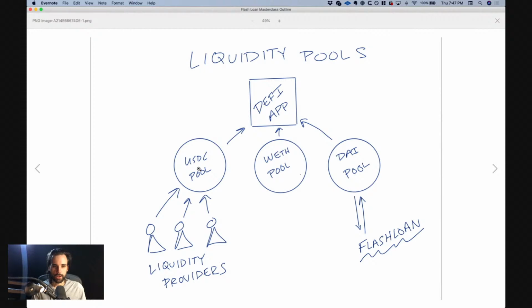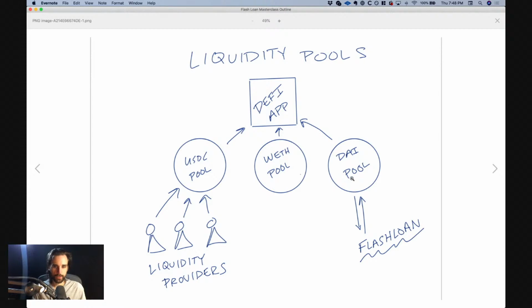Sometimes it's different cryptocurrencies inside the same pool, but I just made this simple example here. And you have decentralized users on the back end who are providing money to these pools to get a passive income reward for doing that. They deposit money in the liquidity pool, the DeFi app gets money to run, and the users get this passive income reward. They're the liquidity providers.